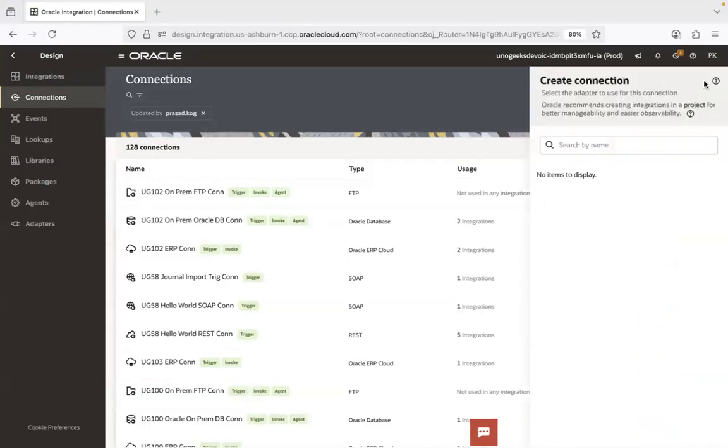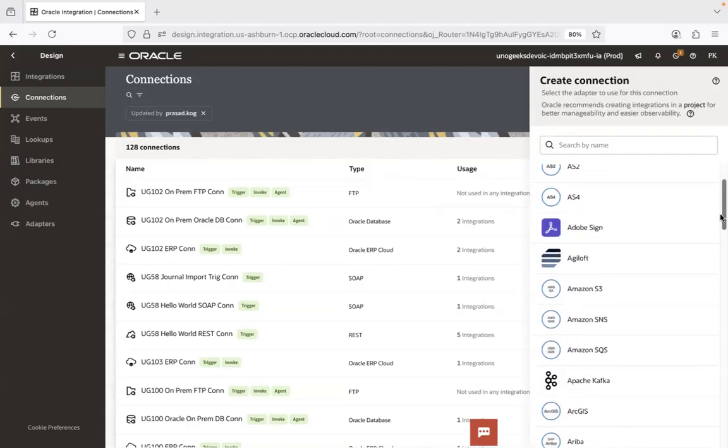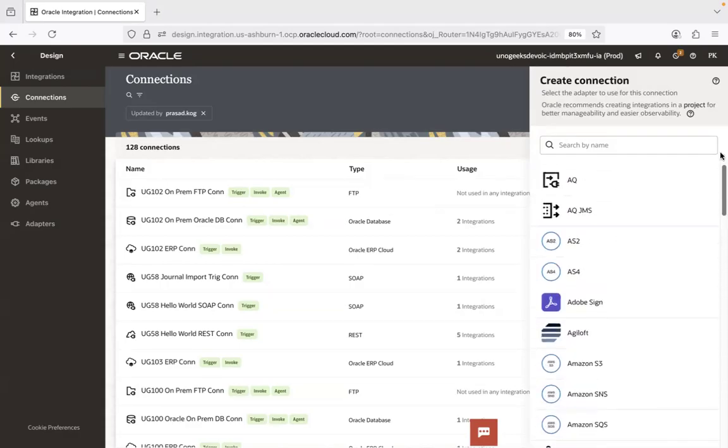So when you try to create a connection, you will have to pick an adapter. Depending on the system that you need to interact with, you have to choose the appropriate adapter. And what makes OIC a killer integration product is that it has almost 100 plus adapters, guys. These adapters will help you talk to almost any system that enterprises use.